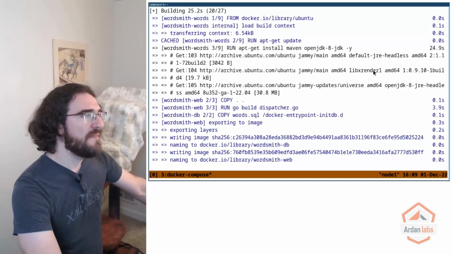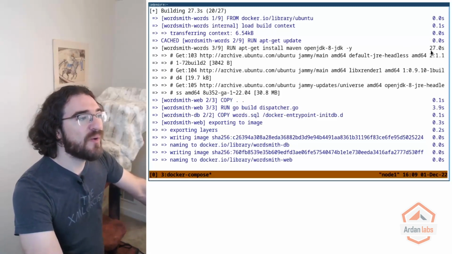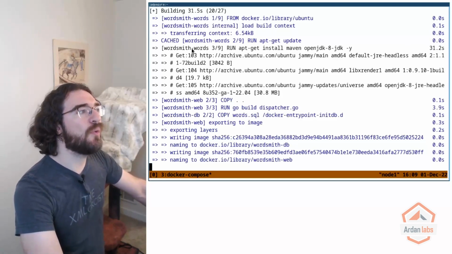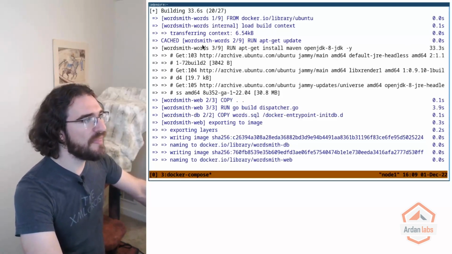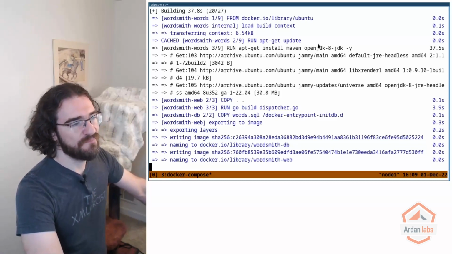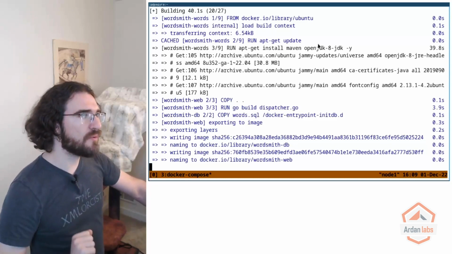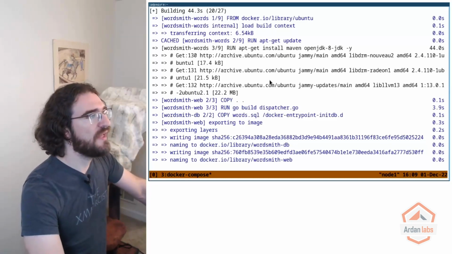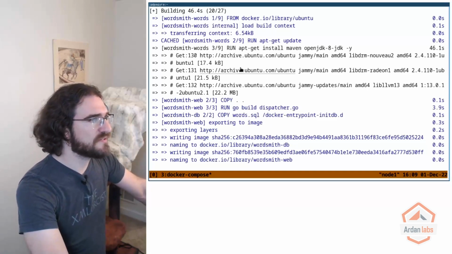I can see that the one that is longer than the others is Wordsmith words, so that's the Java one, and it's because of the Java installation. So I could start thinking, if I want to make that build faster, that's probably where I want to do some optimizations.